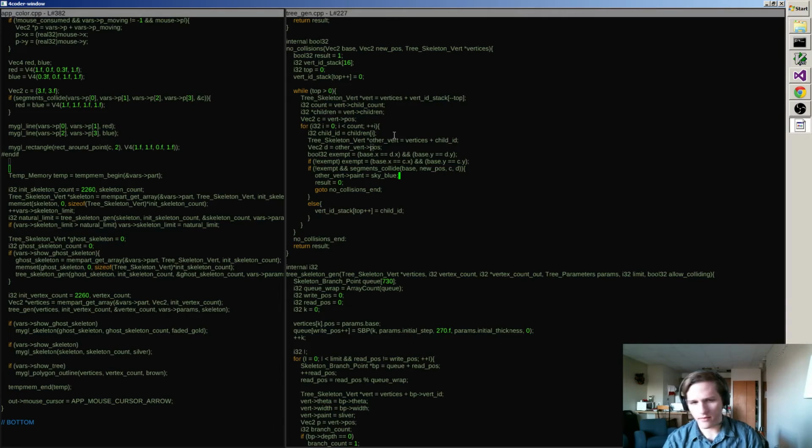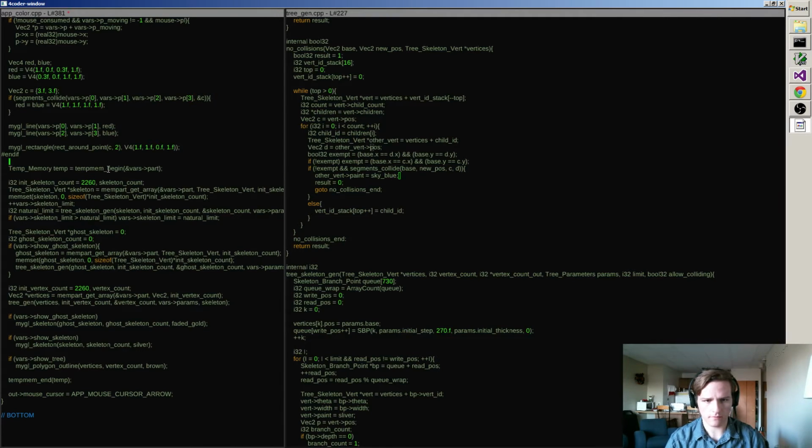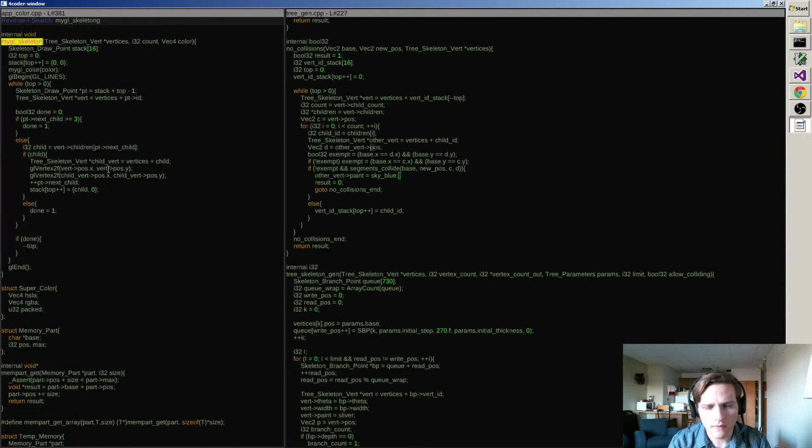And then what I can do is, when I'm in tree skeleton gen, when I'm drawing these trees, where is that? MyGL skeleton. We won't have a color anymore.